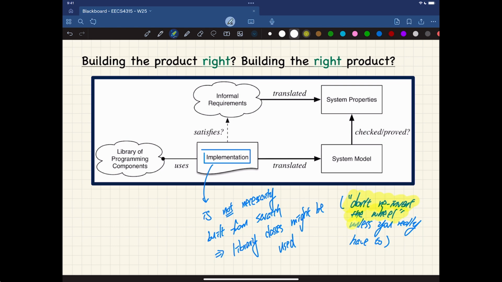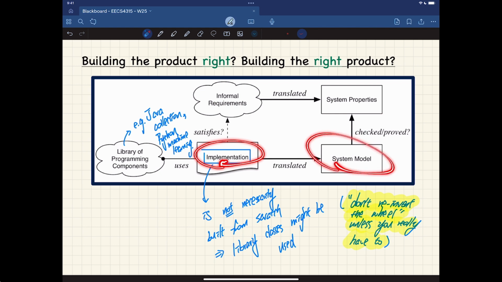And because of this principle, we have this reliance, this dependency on the library components. For example, this one here could be the Java library, the collection library, let's say. And if you talk about Python, they also have a huge library for machine learning, training the model, or visualizing the data. Similar to Java collections or Python machine learning.